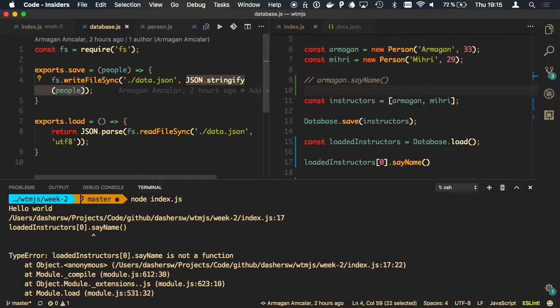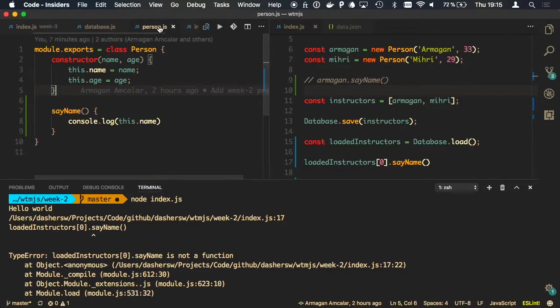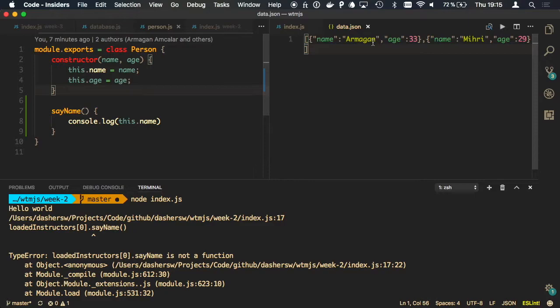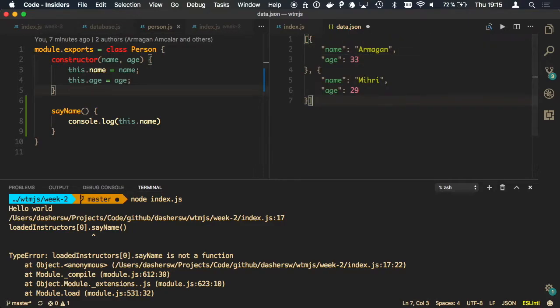So when you convert an object into a string, you get the most basic properties, which are name and age for those people. You get the data, the state, but you don't get the behavior. And actually, if you look at the file on the right, there's nothing that says these are people. They're just objects.